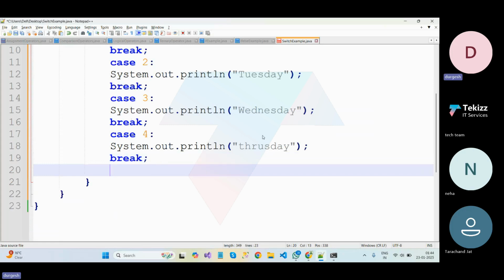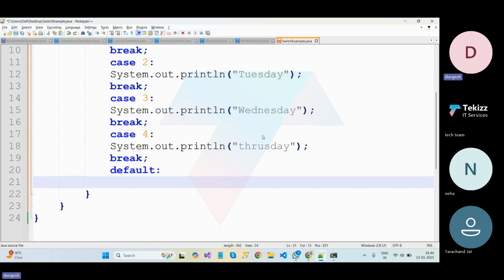Okay, so we also have a default case. Default is like the else part of an if-else statement.